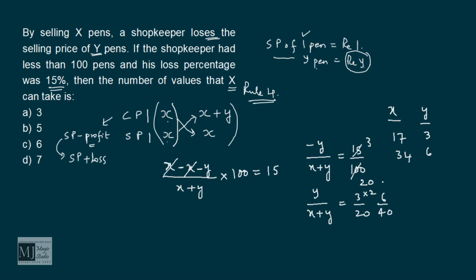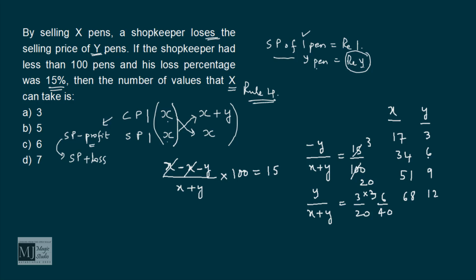You will see it growing. 3 by 17, and then it would be 6, then 40 minus 6 is how much? 34. If I take y equals 9, then it would be multiplying by 3. 3 into 3 is 9, 20 into 3 is 60. 60 minus 9, yes, 51. Again grown by 17. Now 9 will become 12. It will again grow by 17, and it would be 68.